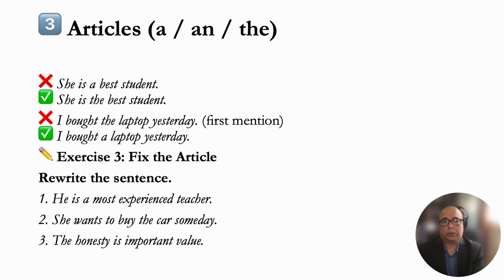Great. Articles. Now, articles are tricky because in many languages, people don't use articles. They'll just say, I bought car or look at house. But in English, we use three articles. I saw a movie. I ate an orange. And I went to the mall, if the listener knows the mall that you're referring to.